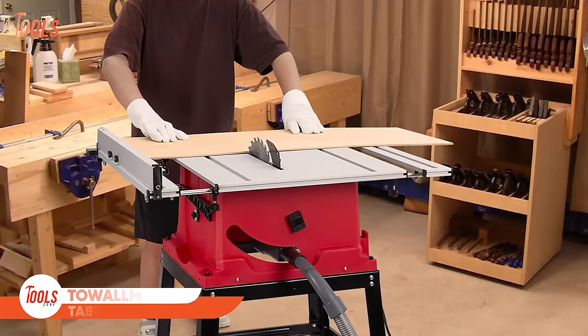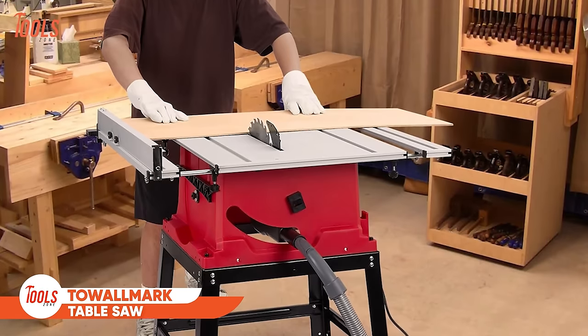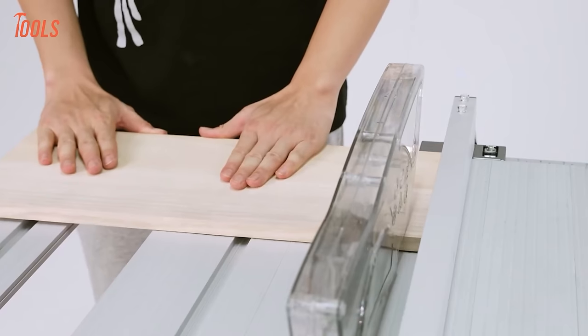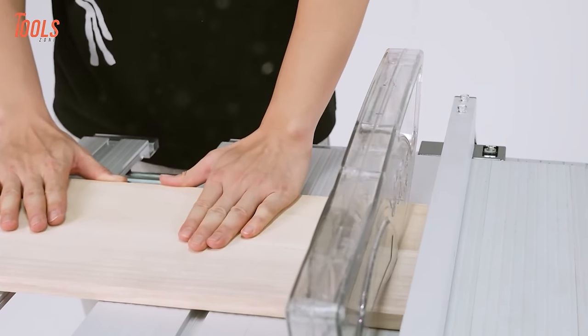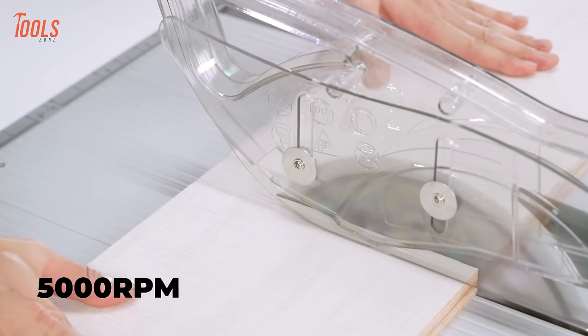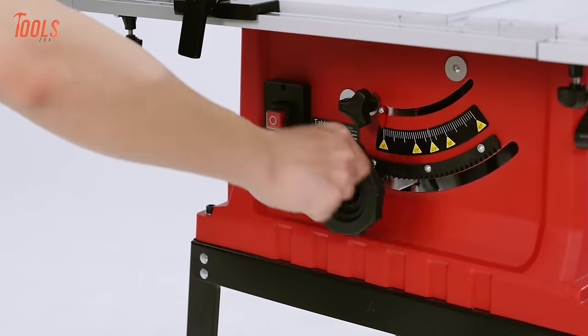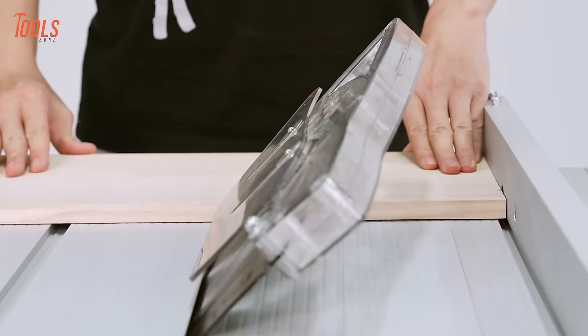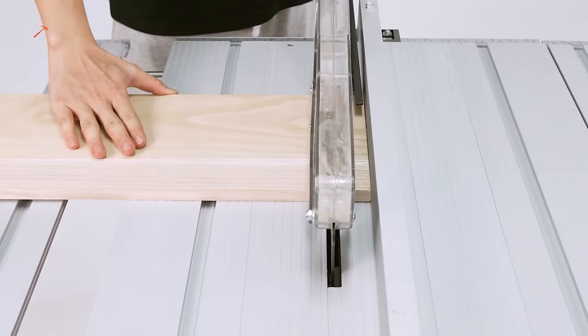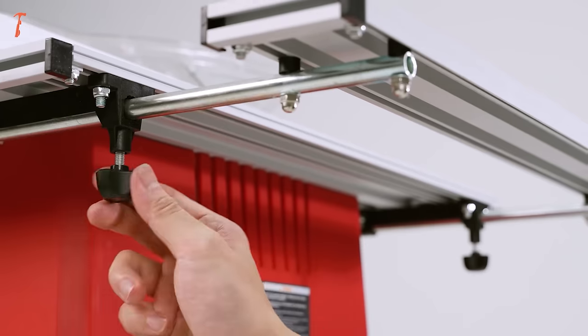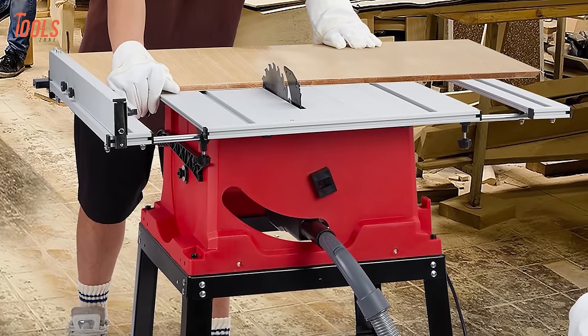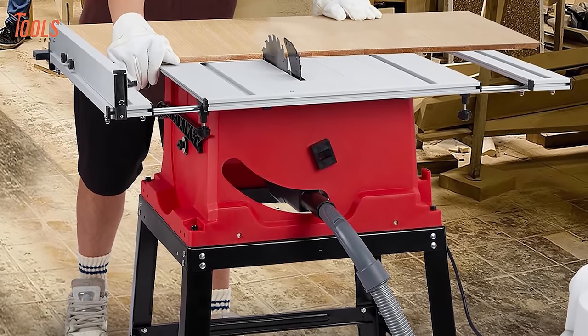Whether it's woodworking or any cutting projects, a table saw is for precision cuts. So check out the Tualmark Table Saw. This powerful saw can rip through even the toughest hardwoods with its 15-amp motor and 5,000 revolutions per minute blade speed. The bevel and height adjustments allow for accurate angled and depth cuts. The sturdy metal stand keeps the saw stable during use. Extensions on the table provide ample support for larger work pieces. A dust port connects to a vacuum for a clean work area.